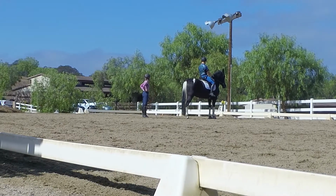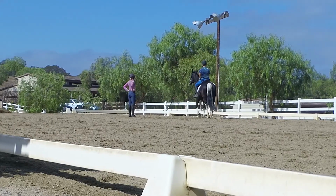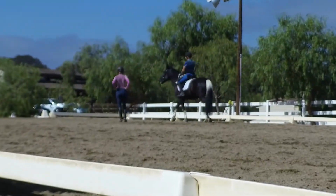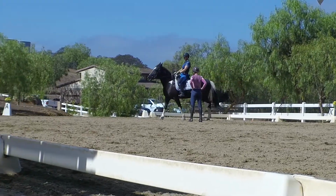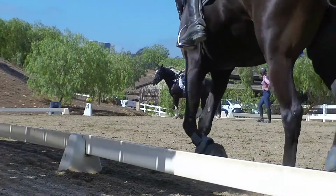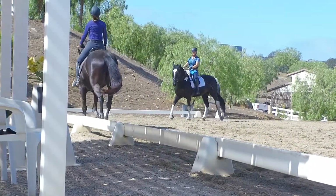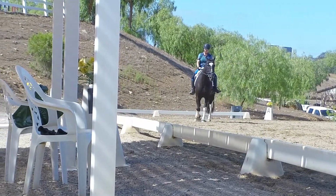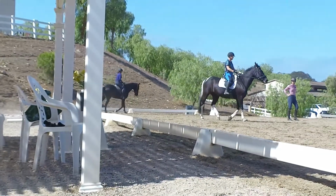We'll change direction, we'll go to the left this time. Heels down, hips moving, talking. Fingers, I don't see your fingers moving at all. Not the hand, just the finger. Come on, walking, come on. Right rein, walking, come on, your hips are not moving. Yes, drive the horse. Yes, drive, don't give the reins like that.